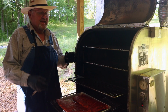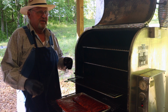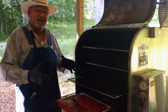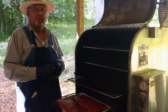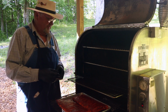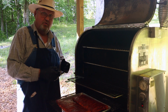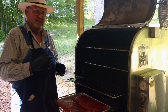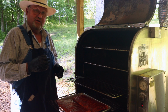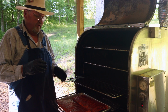All right, today I'm cooking on my Old Hickory. You can cook on any kind of smoker or grill. Later on, in another video coming up, I'm actually going to cook these ribs on just an old open grill, because about everybody has an open grill in their yard. Today we're going to use our Old Hickory, and we're going to use charcoal and cherry wood. I love the mild flavor of the cherry smoke. It just kisses it with the smoke that's not strong at all.